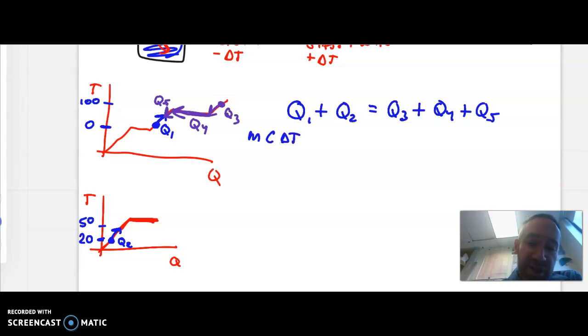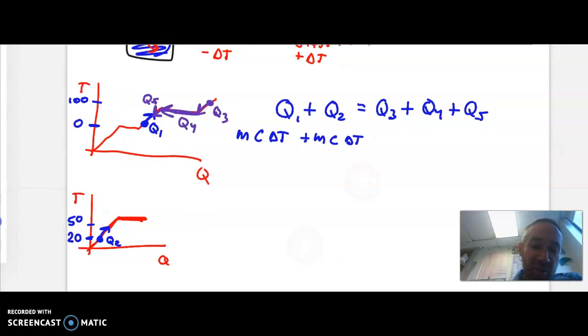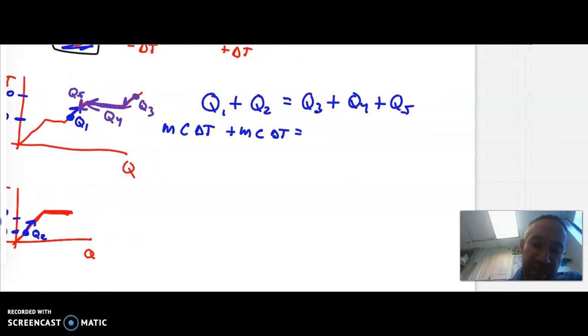The Q2 is going to be the mass of the glass, specific heat of the glass, delta T of the glass. Now, those delta T's are both positive terms. No problem. Now, where you could run into a small problem is on the other side, with the Q3, which is going to be the MC delta T. That C is the specific heat of water in the steam form, which is in the ballpark of half of the one for liquid water. And this M, of course, is our answer.